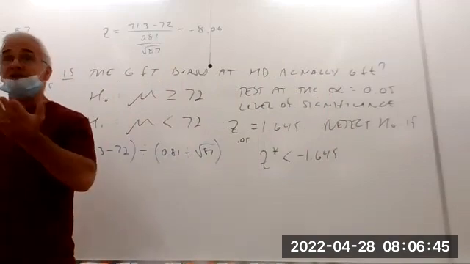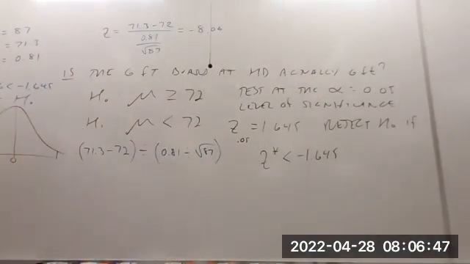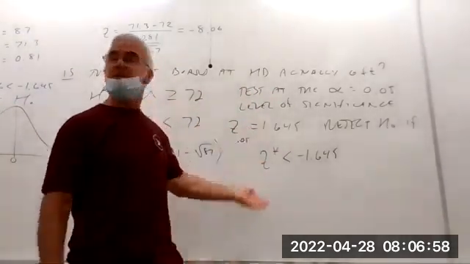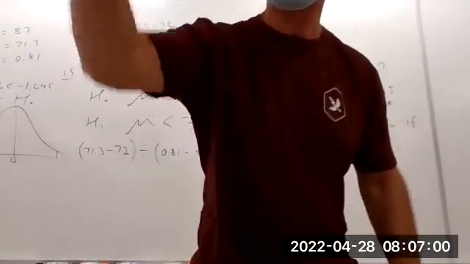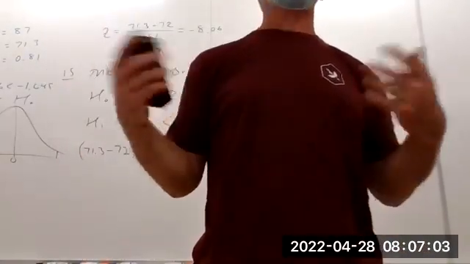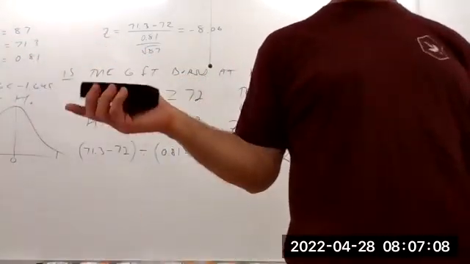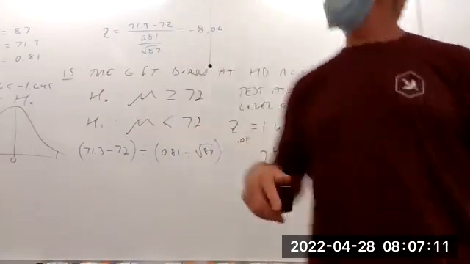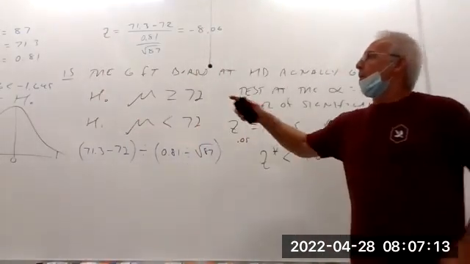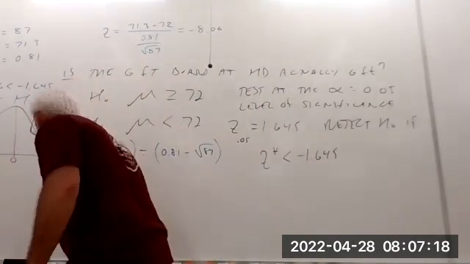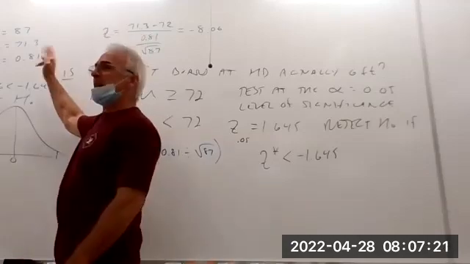Now, was this calculation very similar to what we did last time? Yeah. I took the evidence, I threw it into a calculation, calculated a Z, made my conclusion. The part I wanted you to see the most is we set up the whole problem. We set up the null and alternate hypothesis, the criteria for rejection, before we actually get information. Now, when I'm asking you the questions, I'm going to give you the information with the question. But the reality is you always do things in a certain order. Now, the thing is, what if these numbers made this very close? This is a question that's always tough. Let's suppose I changed something about the problem.